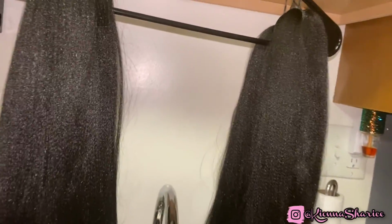This is the hair dry. It's just as soft as when I first started with it.